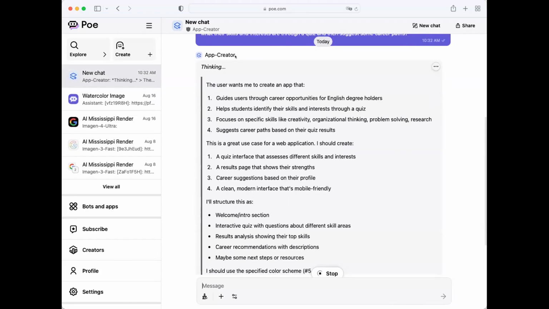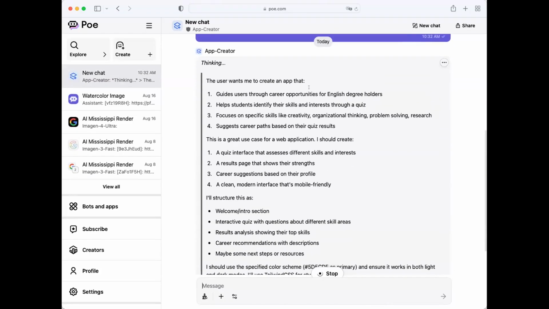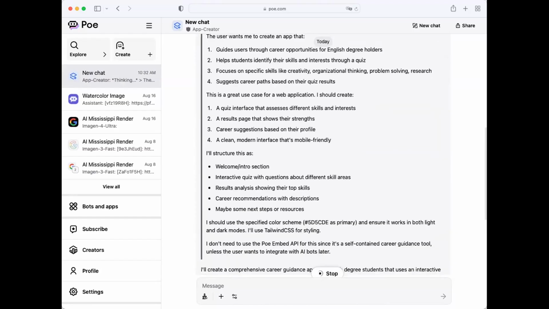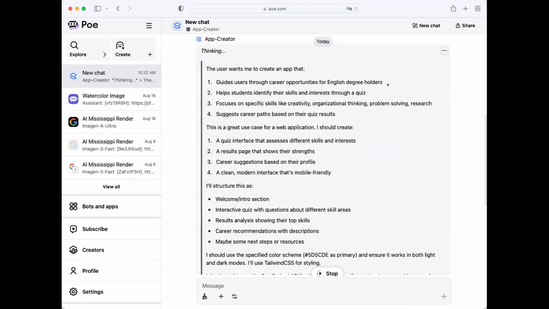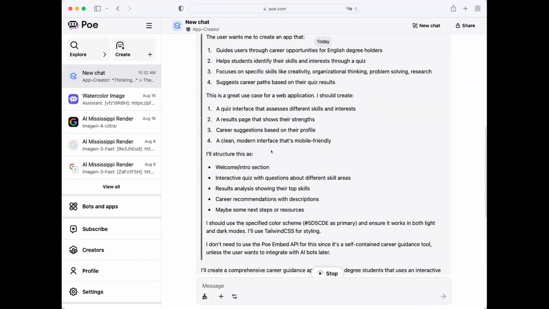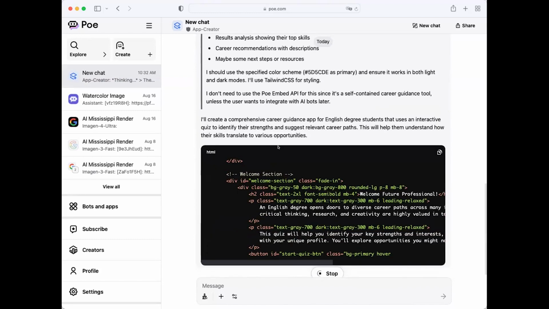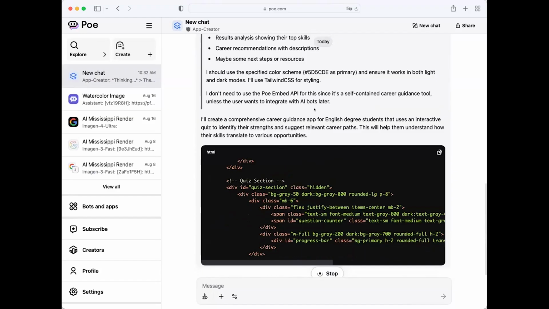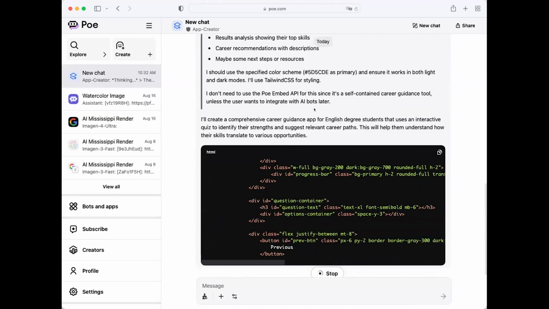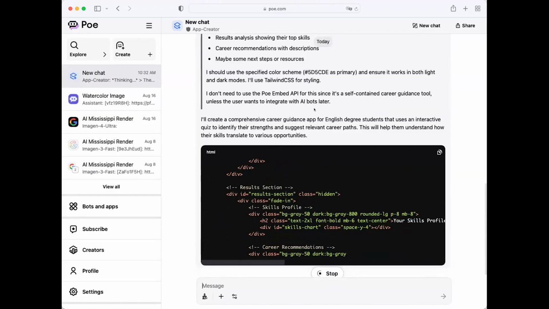So here's my app creator saying, okay, you want me to create an app that guides students through different career opportunities, identify skills. This is a great use case for a web application. And you can see it here writing the code in real time. And this is going to take a minute.